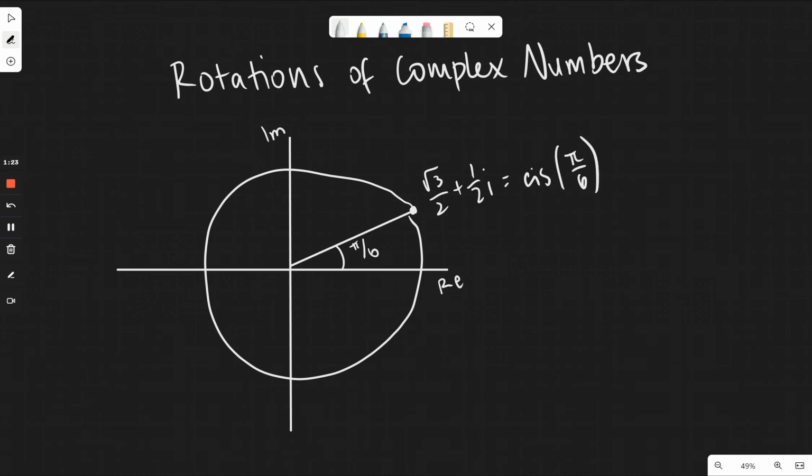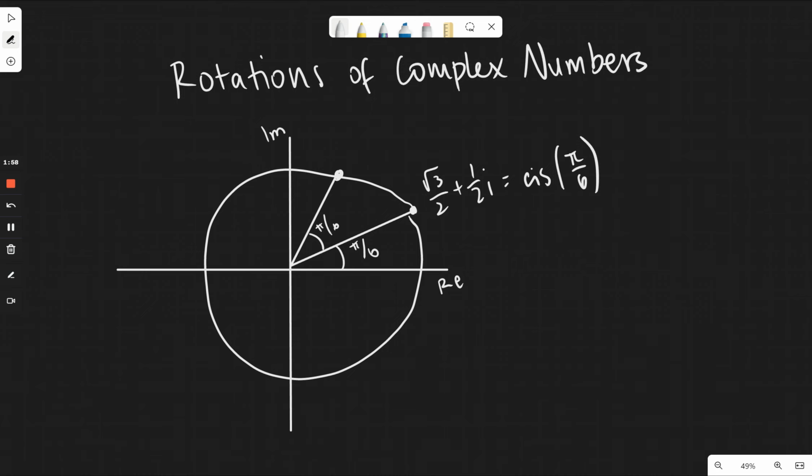Well, if we were to rotate it just 30 degrees, all we would have to do is just bloop. We are adding 30 degrees, or in other words, pi over 6 more, and now it is right here. It's at 1/2, square root 3 over 2. Or if we wanted to add maybe 45 degrees, it would be right here, right? No, it wouldn't. It would be right here at 75 degrees, somewhere over there.